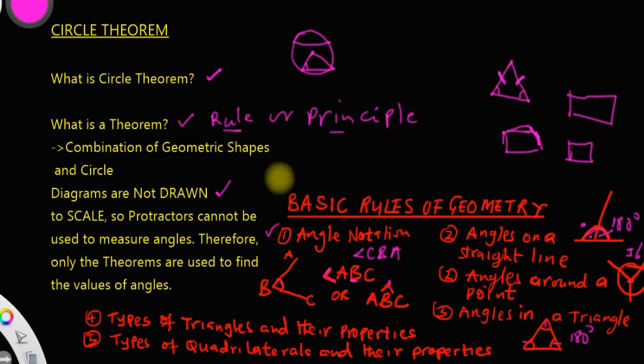So that is it. You have to know all these things before you can really understand circle theorem very well. This is just the basic definition. In the next video, we look at parts of a circle. You have to understand parts of a circle very well before you can really understand circle theorem.